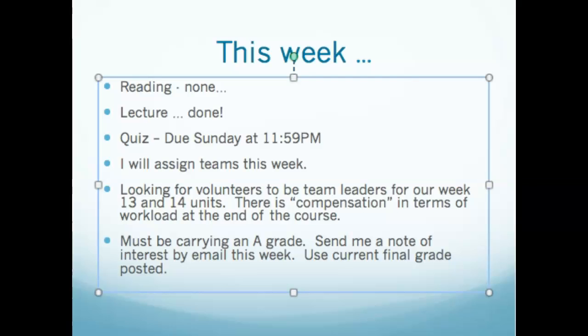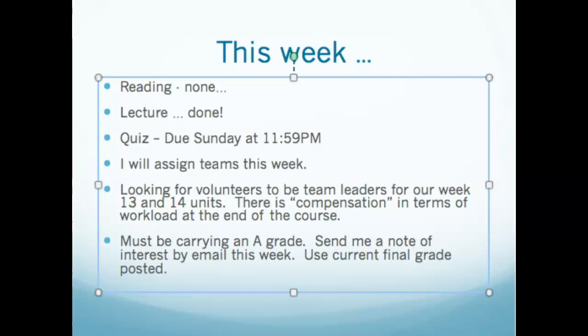You will hash out what the best plan is collectively, and your team leader will plot that out on a drawing. And in week 14, you will meet with me and the rest of the team, and we will go over that drawing, and I will ask you questions about why you made certain choices, how you're going to do your installations, what factors brought you to the decision as to what was best and what was not best. So I'm looking for team leaders.